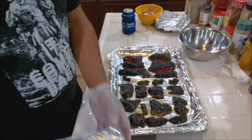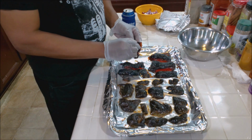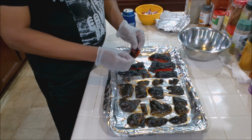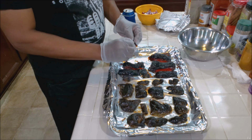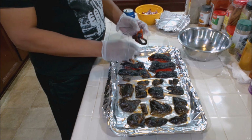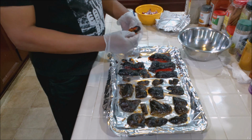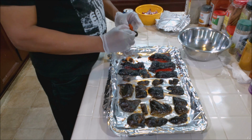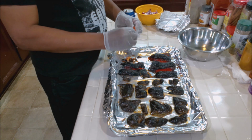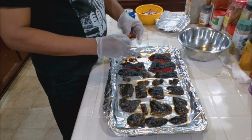All right, now what we're gonna do is take these, and you're just peeling or rubbing off the charred parts. You see? See that? Some parts will peel right off. Some you gotta kind of rub it a little bit. See? Peels off. You know, you're not going to get 100% of it off, but you want to get enough of it off. You see?